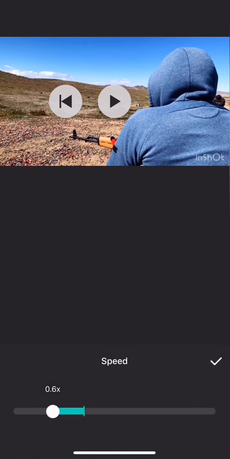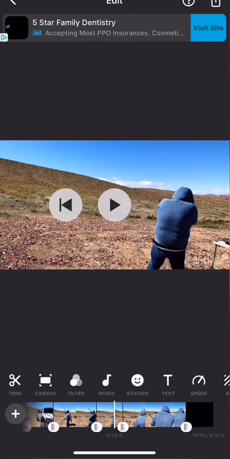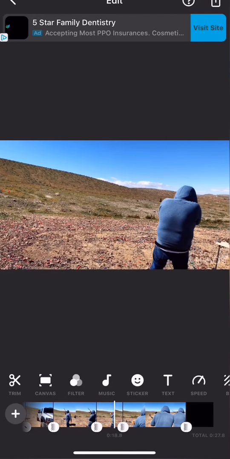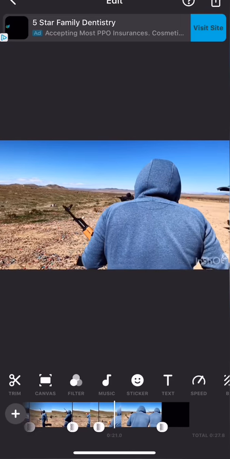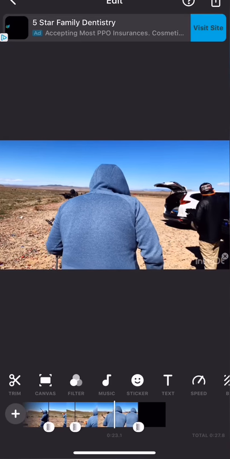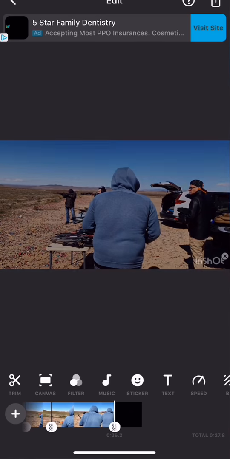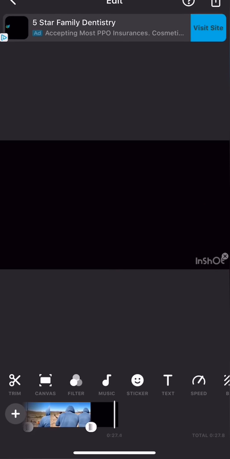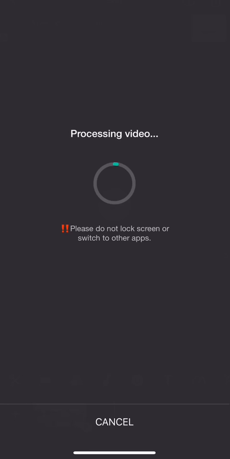And we'll slow this down just a little bit more. Perfect. Export my video, save it. It will save to my photos and videos. So inside your iPhone, which I'm using, it will save right into that app. And then you're good to go.